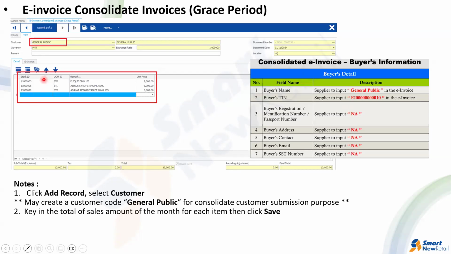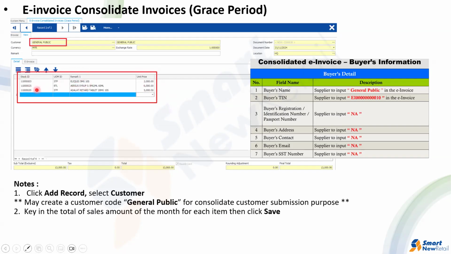You have to manually calculate what items inside those invoices you failed to submit. You need to key in the item and combine the total amount. Let's say you have three invoices, and all three invoices have the same item being sold. You have to manually sum up the total and fill in the unit price here. Sum up here. So it's not per document basis or per customer basis. You need to manually total up the items you failed to submit.